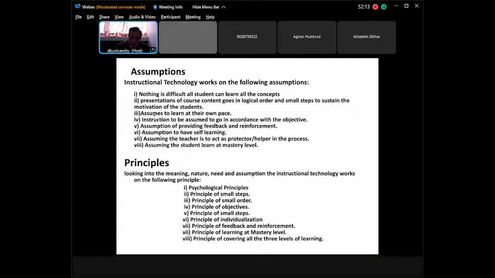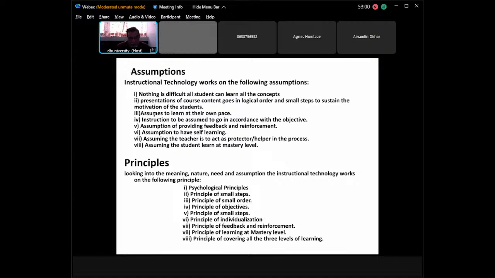No subject is difficult, no content is there which is not possible for students to learn. If any quantum of content is so difficult, then why have we kept it in the curriculum, if it is not possible to be learned by the students? But whatever we keep in the curriculum, it is assumed that this content is possible to be learned by the students. They can learn it, they can understand it. That is why it has been kept in the curriculum. Curriculum is not to have any statement, any activity, any component which is not possible to be learned by the students.